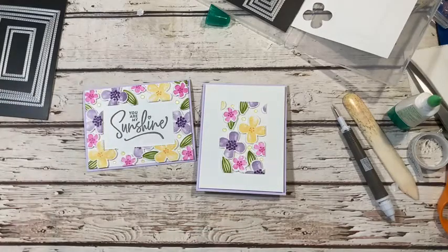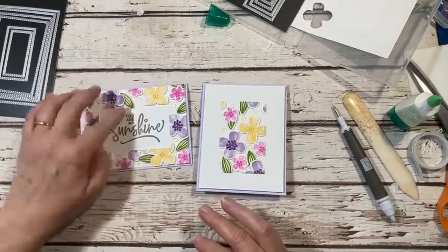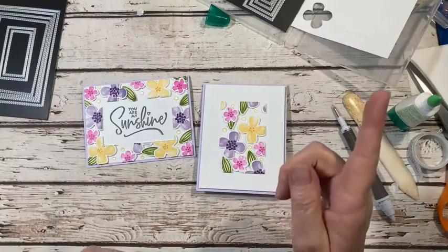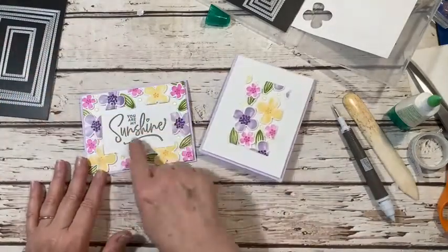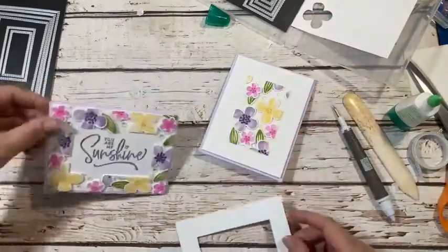Run it through your cut and emboss machine. And I think it will work easier for you that way because this leaf here isn't even, that one came off because I didn't pull all the backings off. Make sure you pull all the backings off too. And then just try to get it as straight as you can. Like this one, I did pretty good and got it really straight, but this one I didn't.